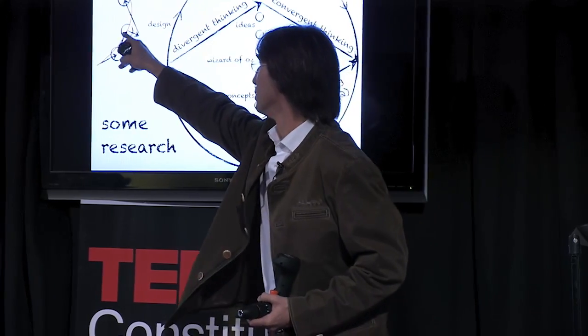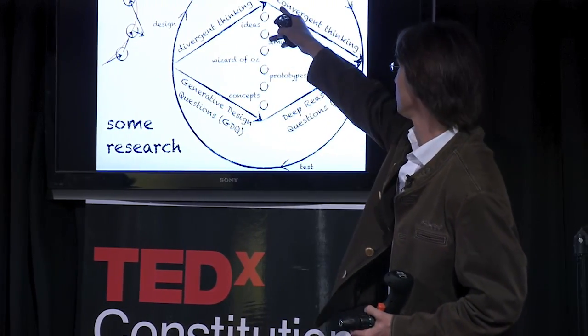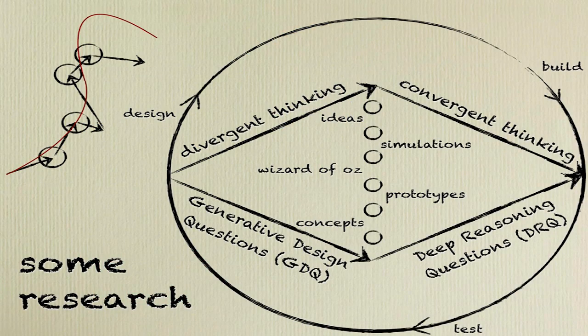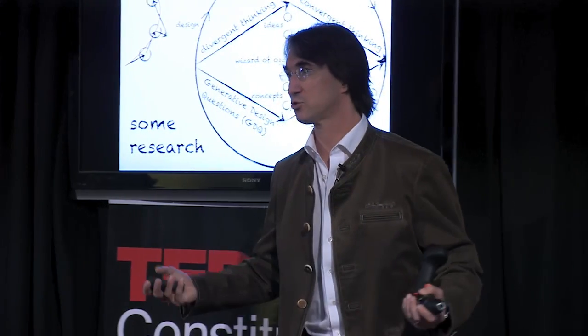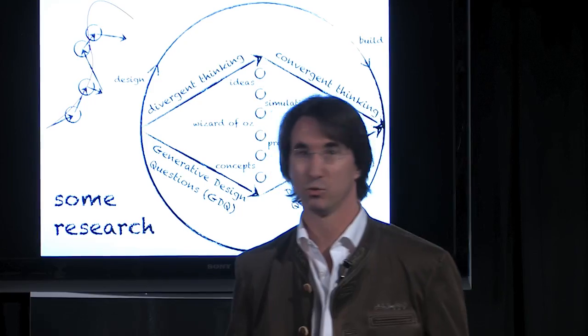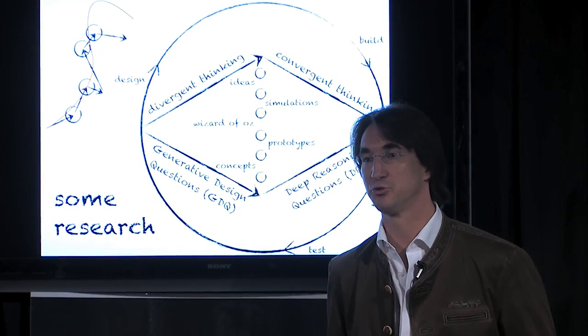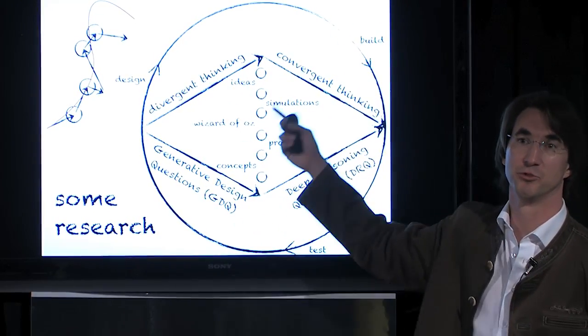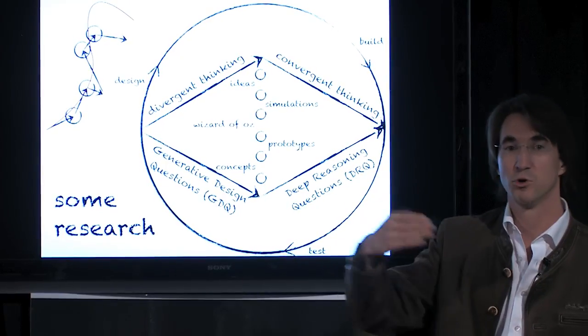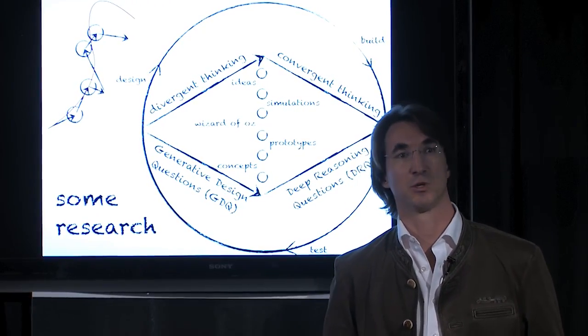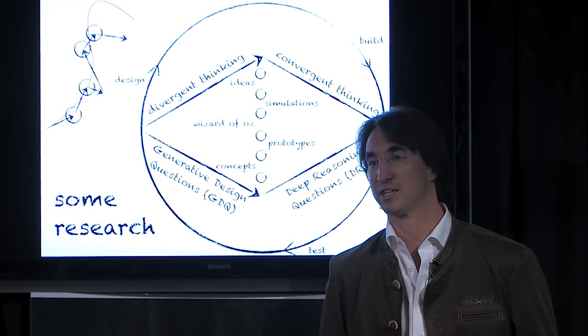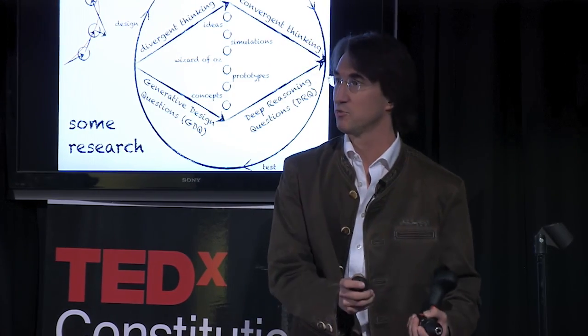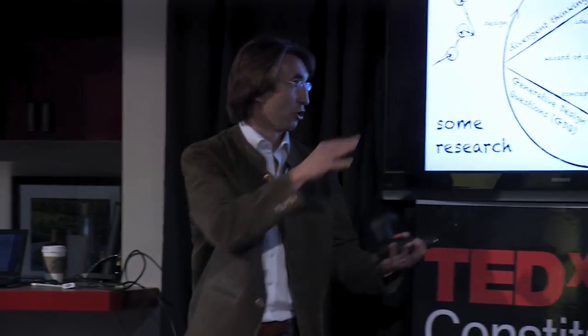And then, in order to decide which tech to go for the next one, we are switching over into the convergent mode. We become analytical. We are changing from becoming artists. We are back into becoming engineers. So we are trying to find objective criteria. We quantify them. We measure them. We identify the best solution and choose this one and go to the next tech. And this is an iteration. This is a cycle. This is an iterative learning process. And the more often we do this, the more of those cycles we run through, the faster we are actually learning. So we try to do this on a very kind of rough and easy level. Not a lot of investment. Not spend a lot of time. Learn as fast as you can. Switch between divergent, very artistic, convergent, analytical.